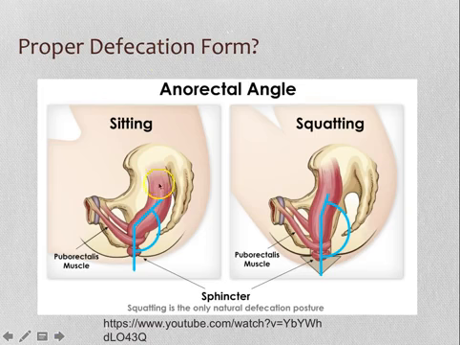You've probably heard of the Squatty Potty. If not, oh, you're in for a treat. Just go ahead and click on this link. It'll take you to that video. Basically what it's talking about is the angle between the puborectalis muscle and your rectum. If you look, when you're sitting, this puborectalis muscle kind of kinks the rectum, right? Which, if you're trying to defecate, the poop kind of gets stuck or cut off. Versus when you're squatting, you have more of a linear line, less of an angle, which allows poop to be released easier.